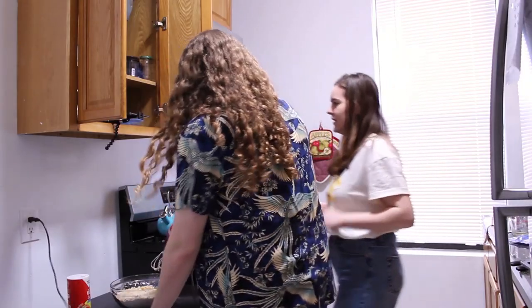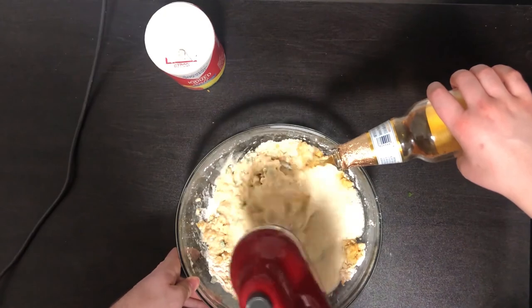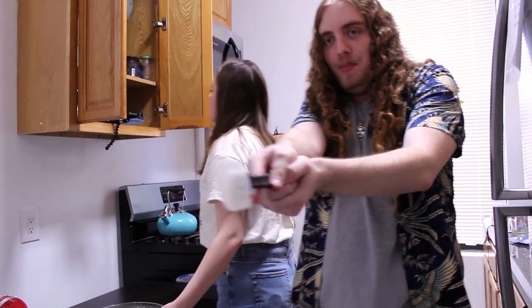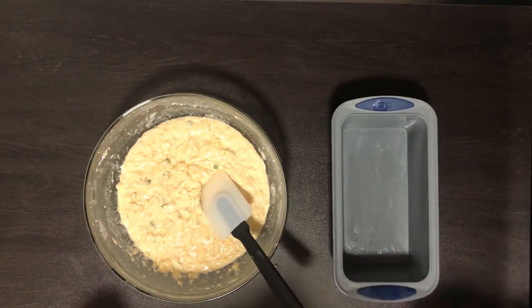Let's do this. Beer. It's gonna be some cheesy bread. You're under arrest for crimes against me personally. All right, now we're gonna put that in there using this.